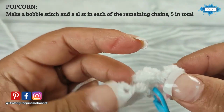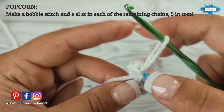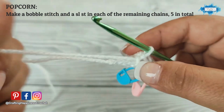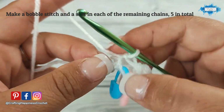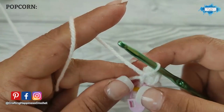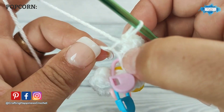All right, now we continue with the next bubble stitch, which is into the next chain. We will need to make 5 in total because we have 5 chains, so 3 more. And I'm not gonna mark it. You can see the chain right there, the chain space.